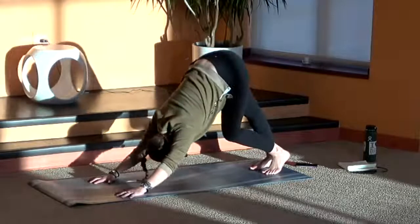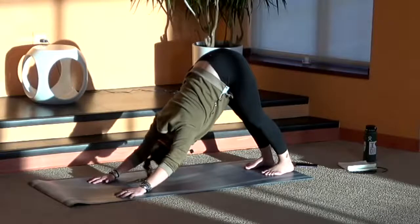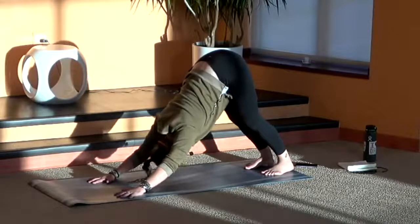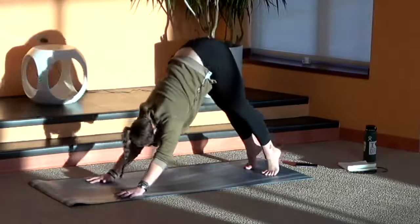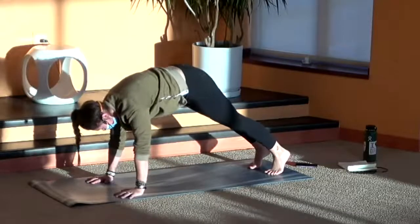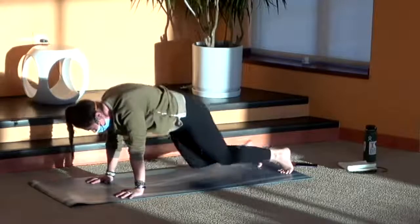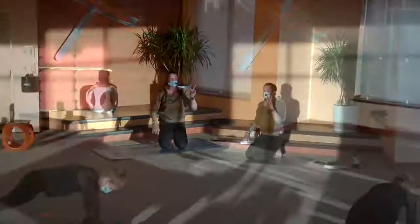Remember, all of our beautiful bodies are different, so maybe your heels easily touch the mat, and maybe you need to bend your knees regardless. Do what feels right. You'll pull forward, find your high plank. Think shoulders in line with the wrists, hips in line with shoulders. You can always lower down to your knees, but your core is still strong. You're here for 2 more rounds of breath.